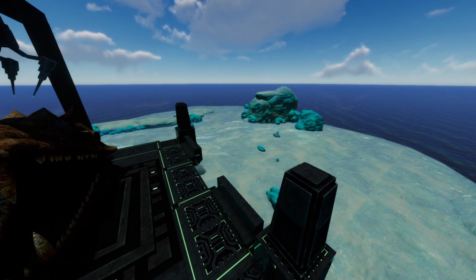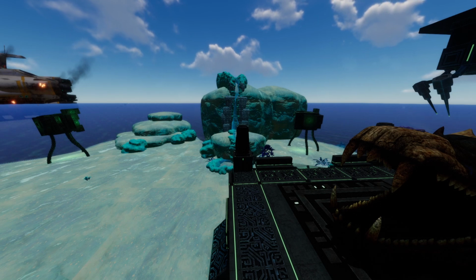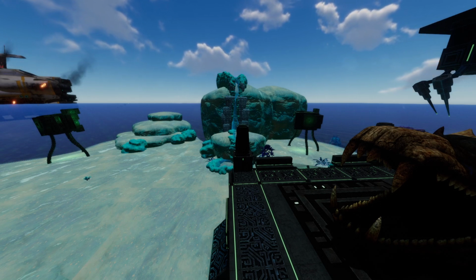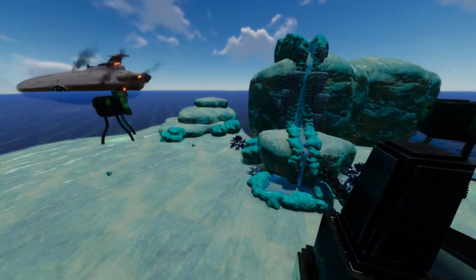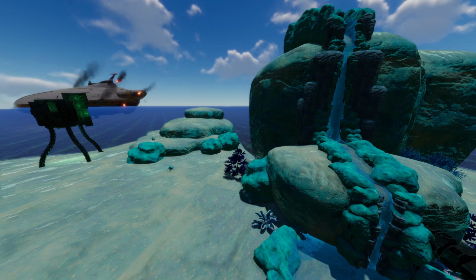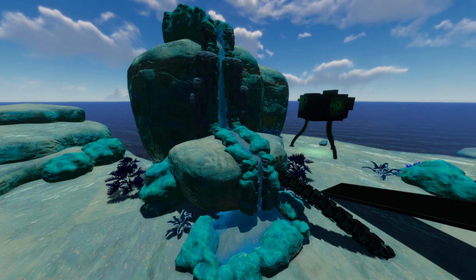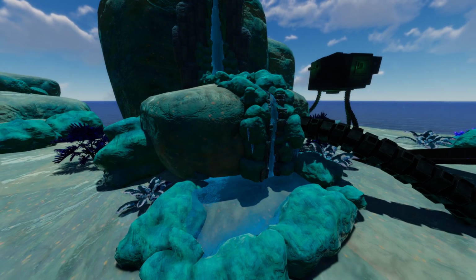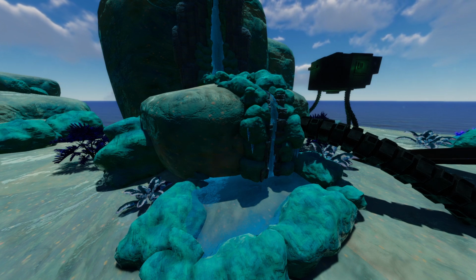I do recommend separating your objects into different structure files. So, say for example, I have a file for stalactites, I have a file for icebergs, I have a file for certain creatures. You want to keep everything separate, because if something does go wrong, you could lose everything. So you want to make sure you keep everything organized and separate, so that if there is a corruption in your file or anything like that, it only affects one particular area that you can go back and fix.